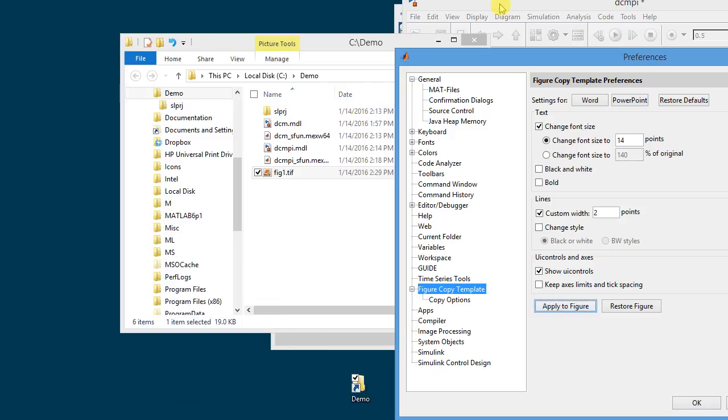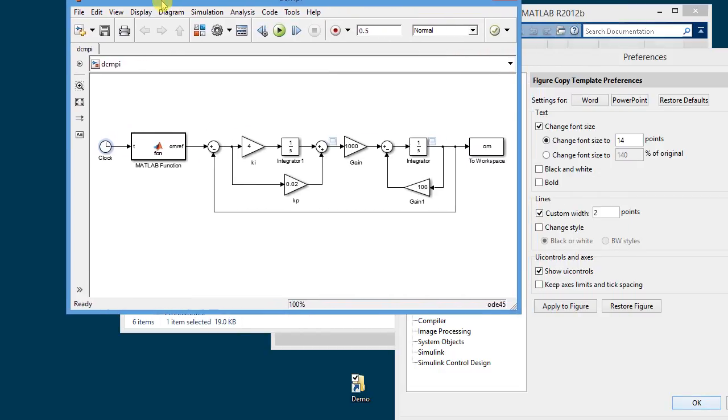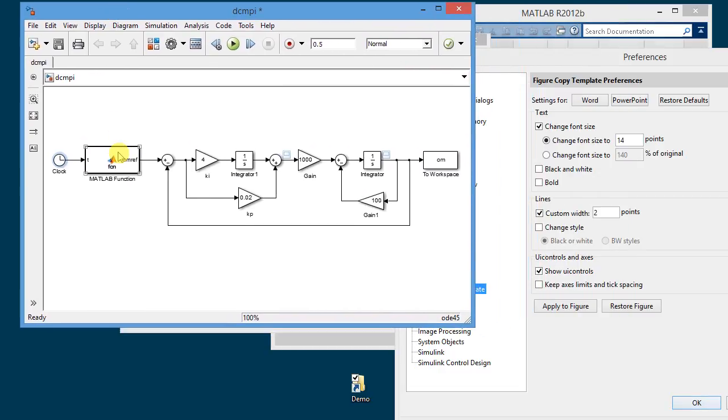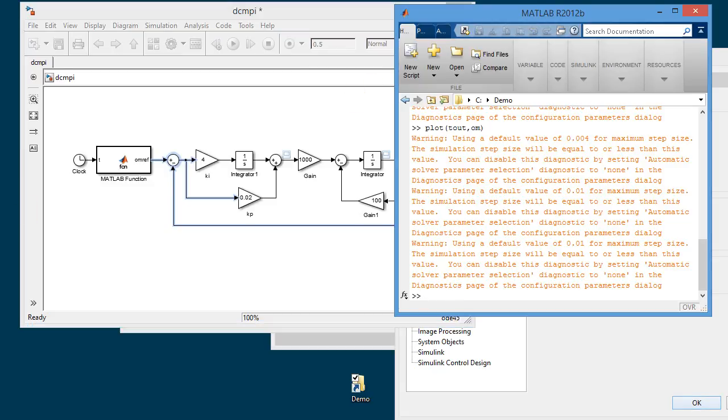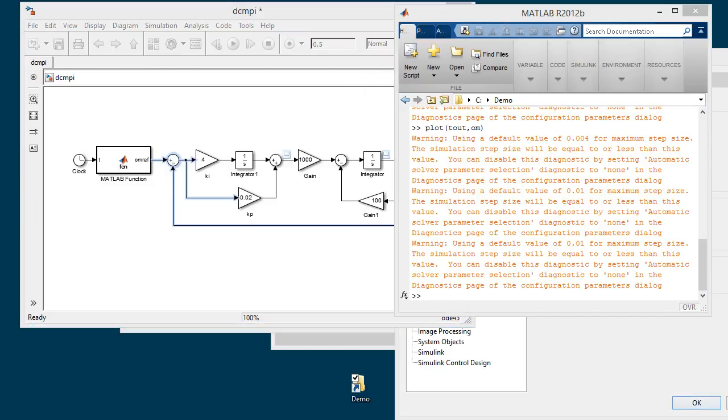You may also want to get a copy of your block diagrams to put in your reports. I would encourage you to make it look good and try maybe to compress the diagram so that you can have the largest size for a given page width. So here are some things you might do here to make it more compact. And then what you can do to produce a file is to type this command here, which I'm going to copy.